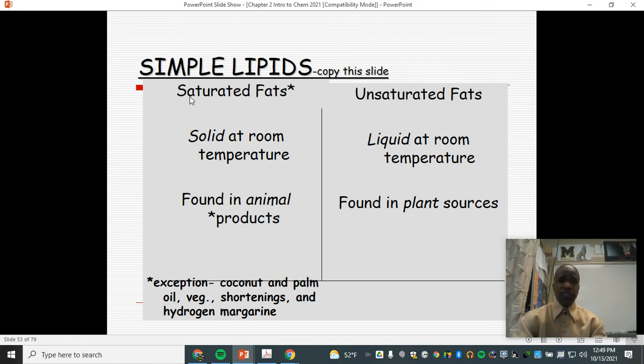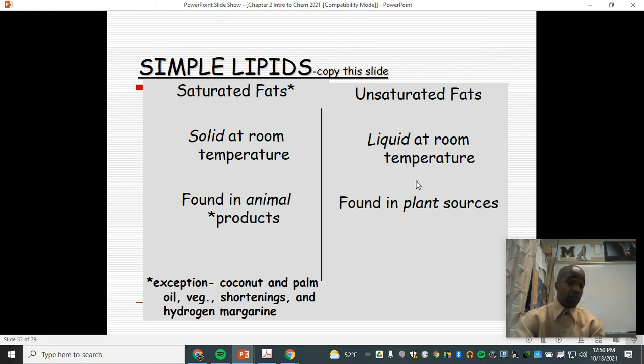For instance, these saturated fats are solid at room temperature. And let me tell you more. If your body fat was an unsaturated fat, we couldn't live. You need that fat to be solid so that it is able to cushion all these things. It's solid at room temperature, and this is a good thing for us. A lot of it comes from animal products, but it doesn't have to. The other type typically comes from plant sources.